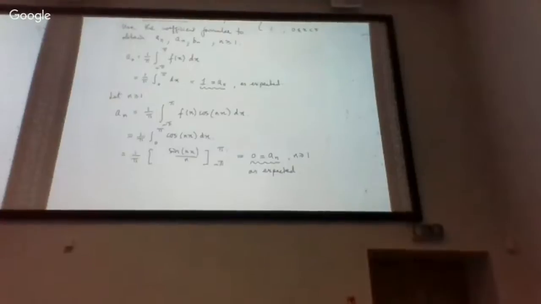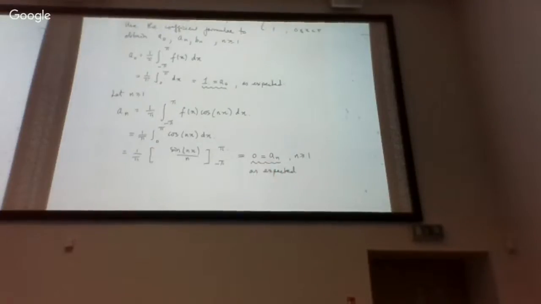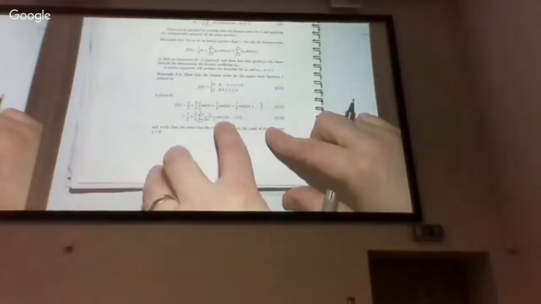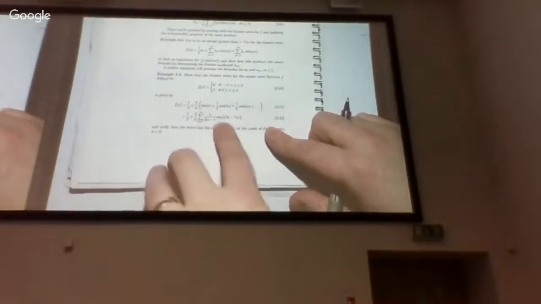As expected meaning comparing with the given Fourier series, the answer we were looking at in the demo. Is that okay? Any questions or clarification you'd like on that? Okay. So if the An's are all 0, it means there aren't any cosine functions in the Fourier series. The coefficient of them all is 0. That confirms the fact that the answer we're going for doesn't feature any cosine functions. It only features the sine functions.